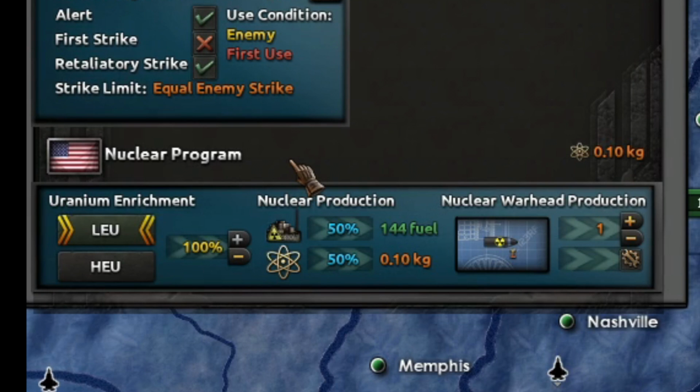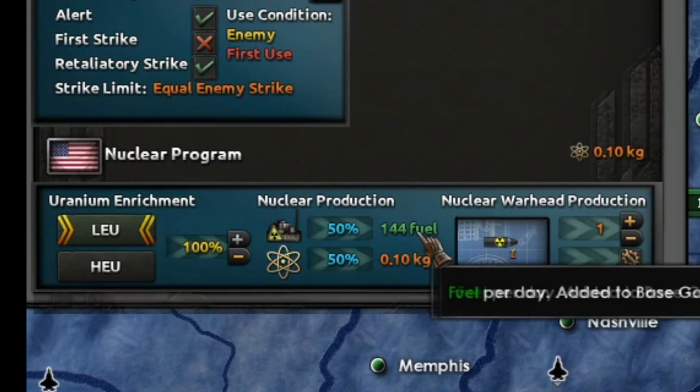You can do so by choosing the low enriched uranium, or LEU. This is only efficient for fuel production. It will make your material production slow, so use HEU for warhead production. Then click the plus button to add civs to produce it, and choose what percent you want to go to materials versus fuel. Once that is done, you'll be producing fuel, which you can easily see right next to the box.